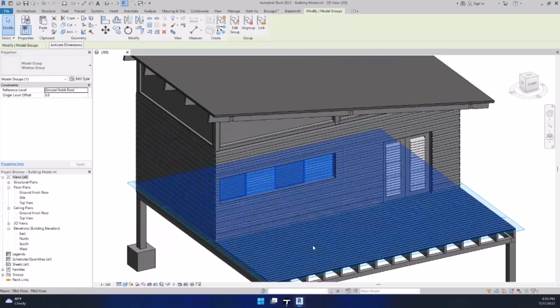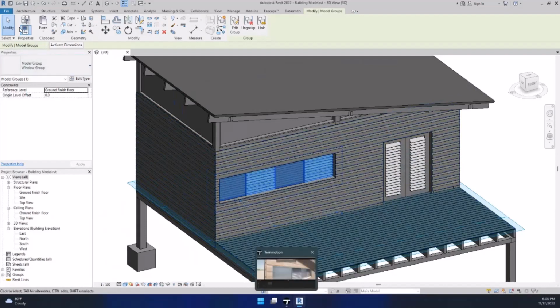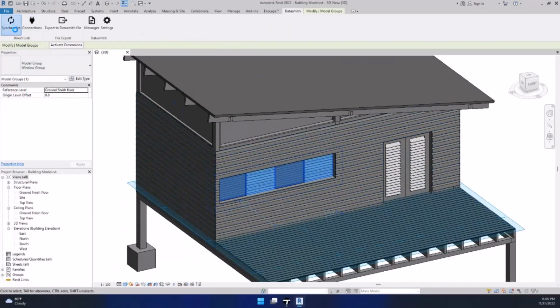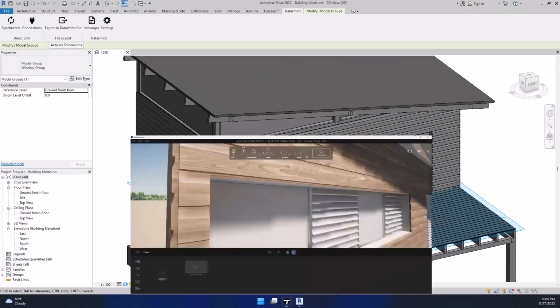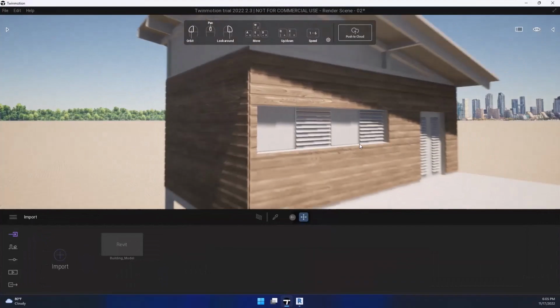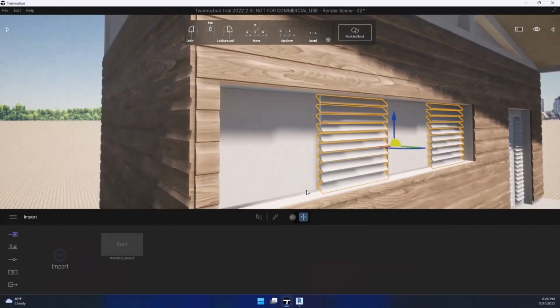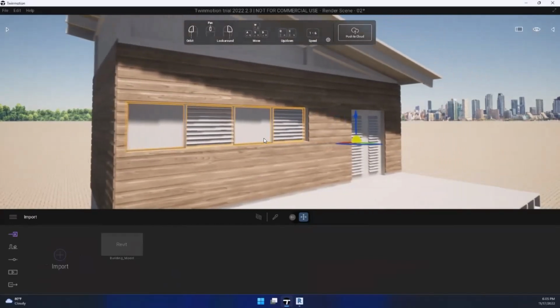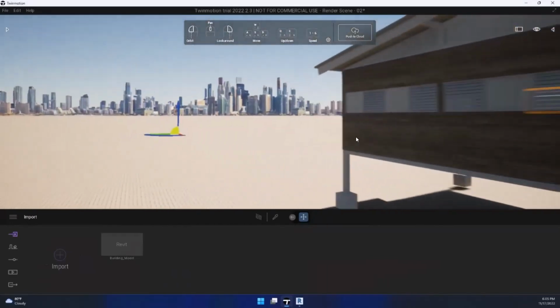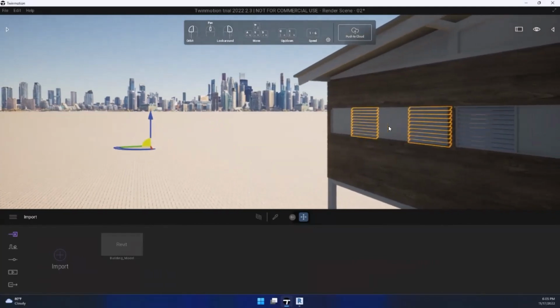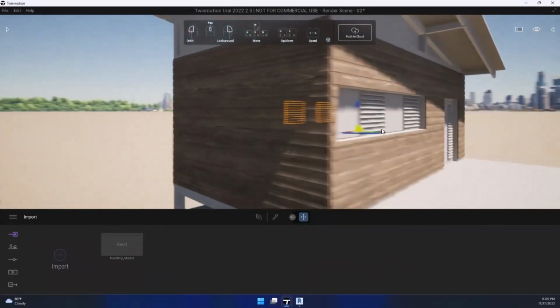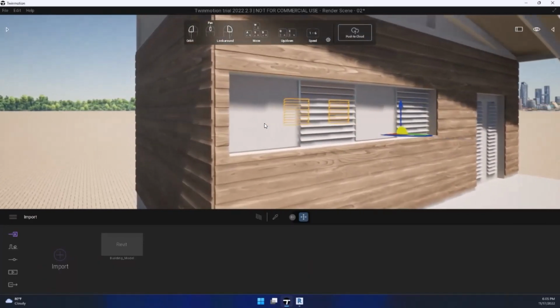And now all I need to do is just go over to Datasmith and go to synchronize. And then all that data is transferred over here. Now I can know that it's transferred because check it out. These louvers are different objects from these frames, from these panels, from these frames. So now they work. And the good thing is that if I go around here, the same thing is repeated because in Revit, I made it a group. So that is good news.